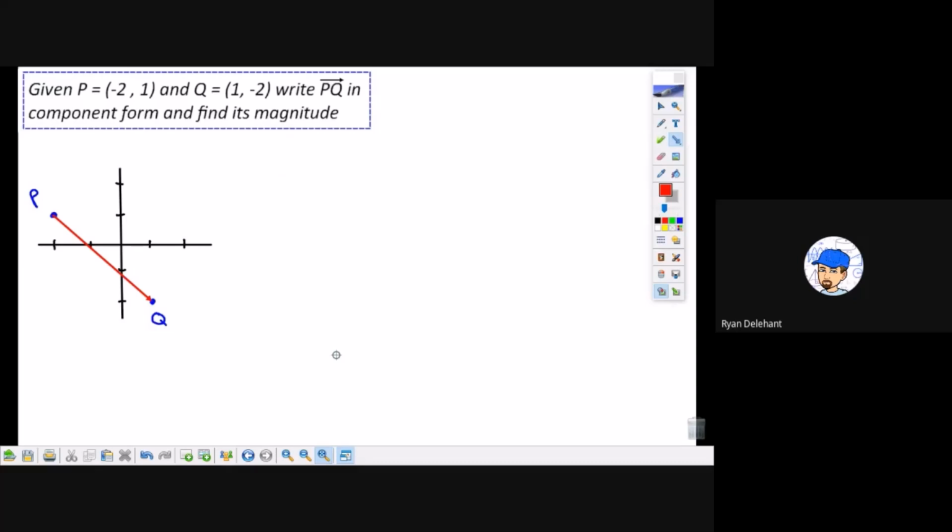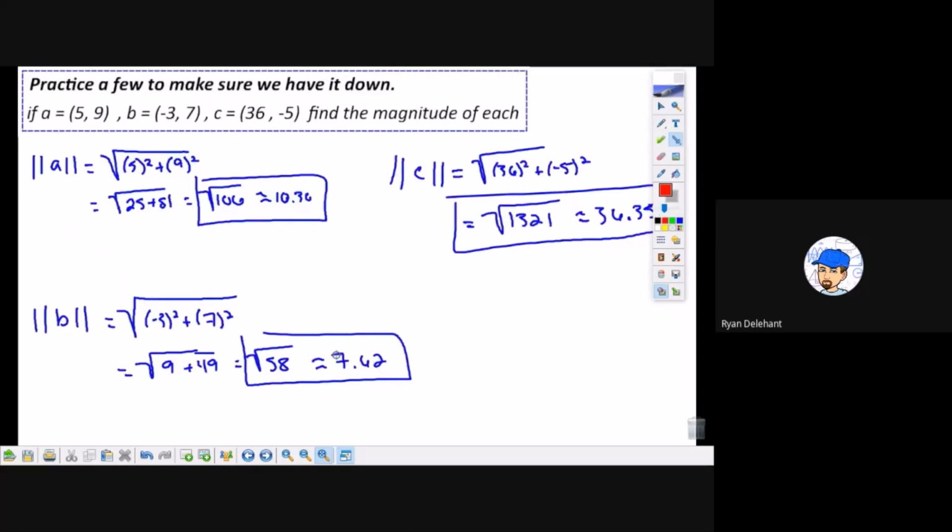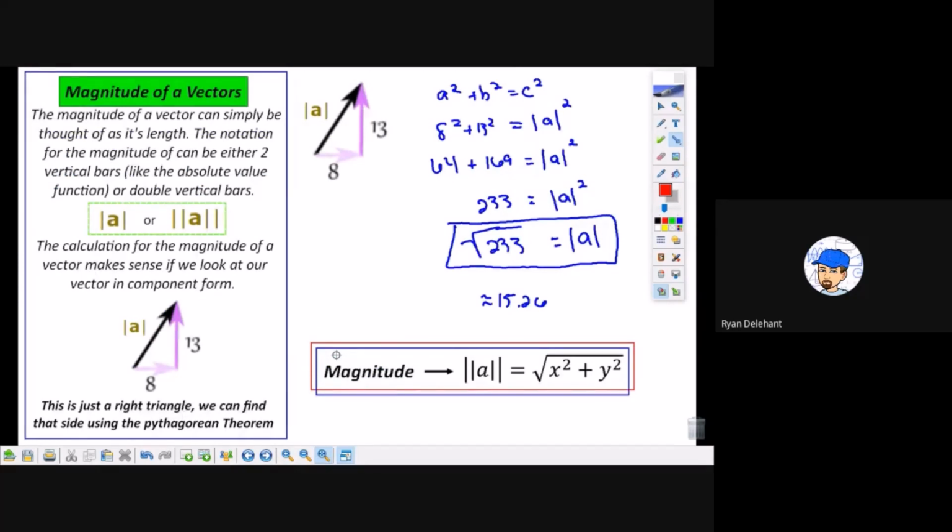Now, what this is asking us to do is to standardize this. When I told you we were finding our vectors in component form, what was the point that we always started this end on? If we were in the coordinate plane, we always started this at 0, 0, so they could be standardized and we could add them together and see it.